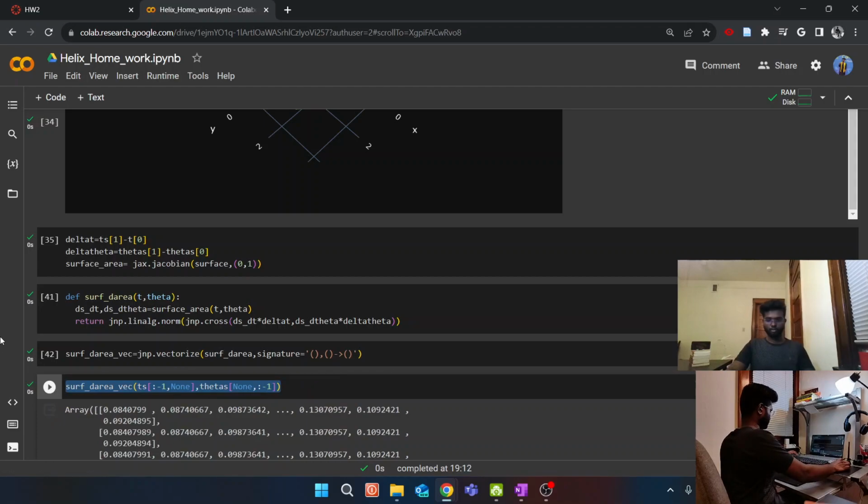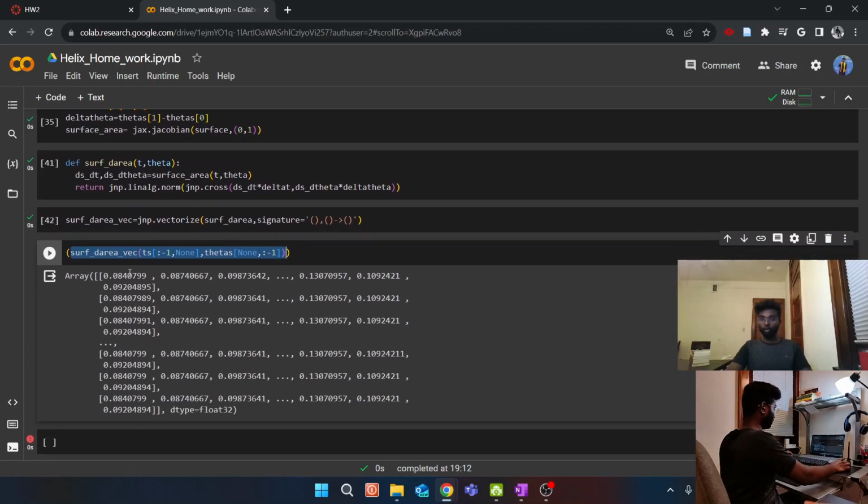Got all the values, just need to add them. These are the values of all the parallelograms along the helix. Okay, so let's now add them.